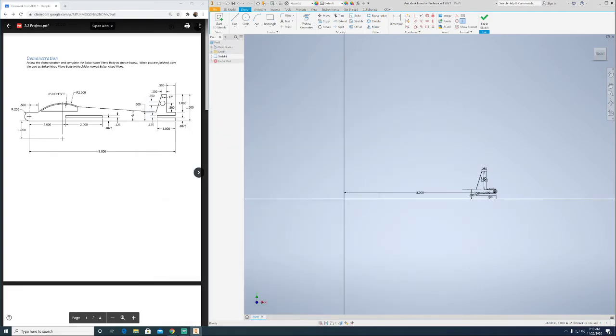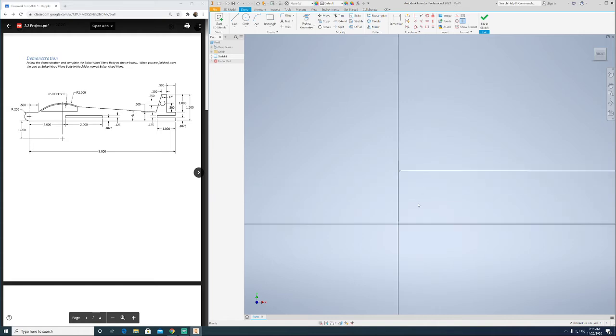Alright, I'm back, ready to talk about how to tackle the front of the plane here. So I think what we'll do is, rather than address any of this stuff, moving along the way we were, I think we should move to the front of the plane body now. Alright, so if you remember where the front of the plane body is going to go, the nose is going to end up right in here.